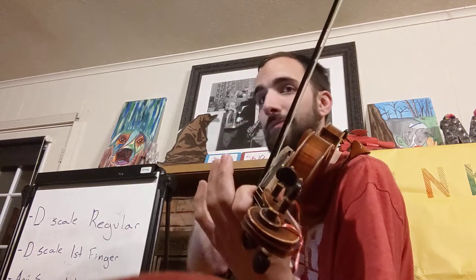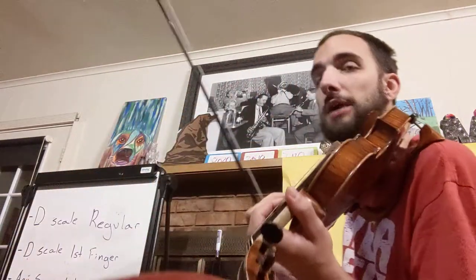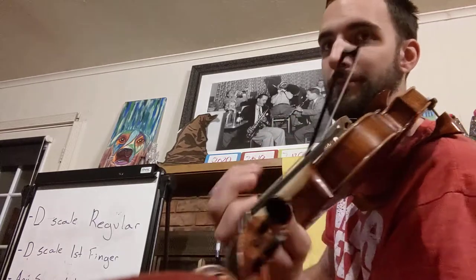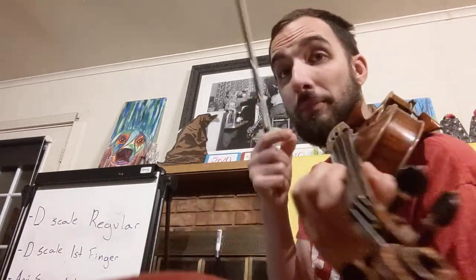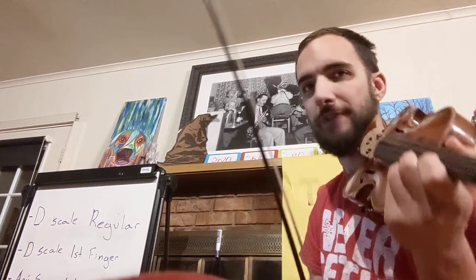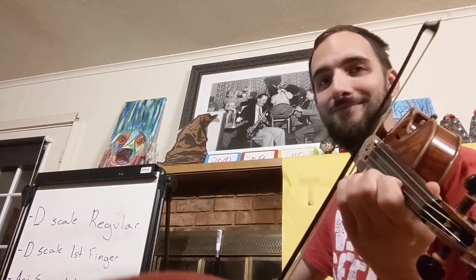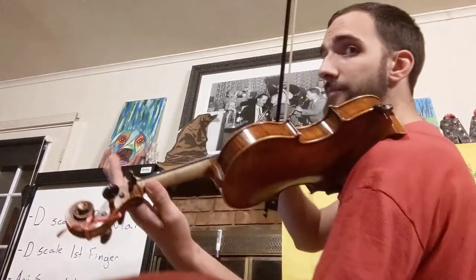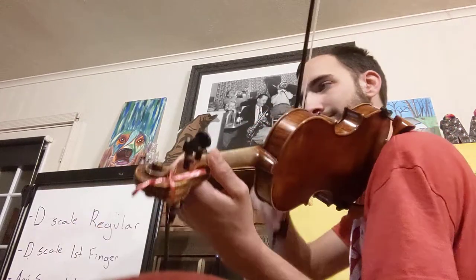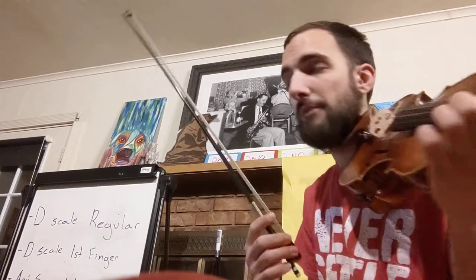Low one. Now when we do the shift from A sharp to F sharp, it starts on the low one. The way to practice this is practice going from A sharp to D on your first finger. So practice this. And you can check it with open D. Do that like 100 times, literally, I'm not being sarcastic.